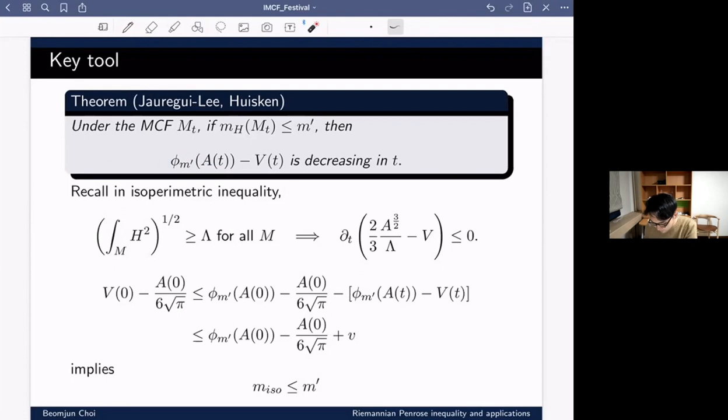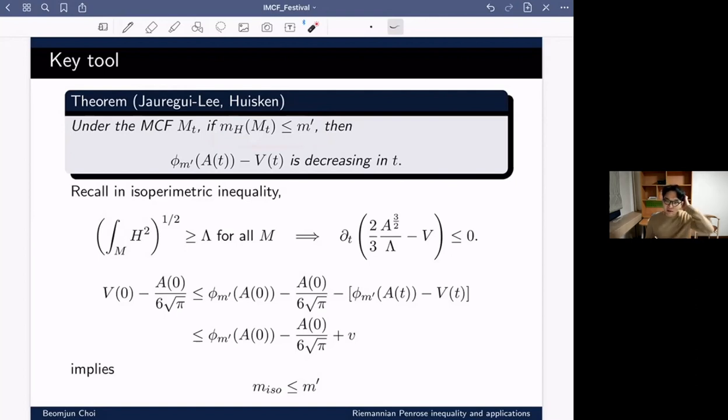So if you remember, in the proof of the isoperimetric inequality, we first assumed the Willmore inequality. I put this lambda, but this was some definite number given by the ball. Then, under this assumption, we showed this difference is monotone decreasing, and we needed, of course, an additional condition that it converges to zero, but that was a crucial thing. Now, similarly, we assumed the Hawking mass is less than m'.